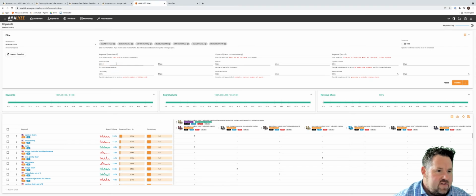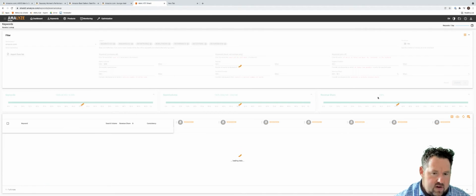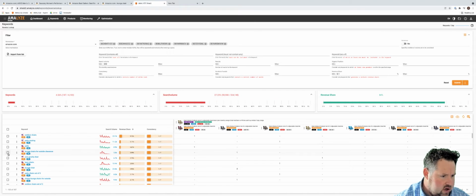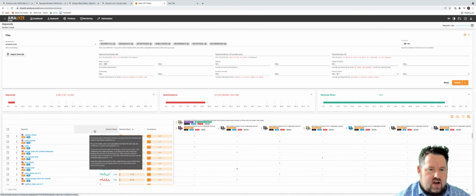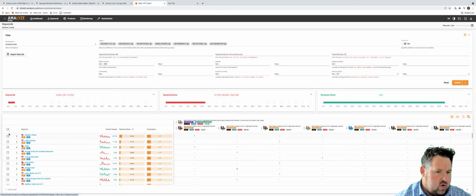And we actually set a filter for search volume just because there's too many keywords, 4,000. It's too big. The data is just too big, so we're not able to work with that. And we wanted to just pick the most relevant keywords. So we set 2 different sorts of filters, one for the revenue share and one for the search volume. We hit the submit button, and out came, I think, approximately 186 keywords, and we imported those into a list, and that list is the list we're going to be working with today.